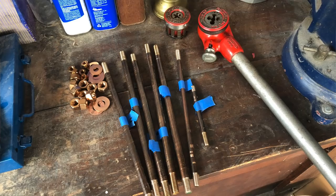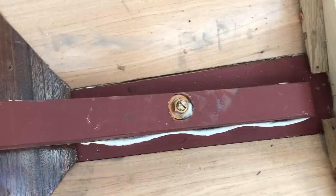Well, that's it. I've got all of the hardware ready in order to attach the ballast keel to the boat. Now, some of you might have noticed that I had cut a slot in the top of one of the rods when I was attaching the stern post. I did that so that I was able to operate from one side and I didn't need an extra pair of hands on the bottom side. So that's not the case with the ballast keel. I really need an extra pair of hands. So I'm probably going to need to phone a friend. So we'll have to put that off until next episode when we actually attach the ballast keel to the boat.